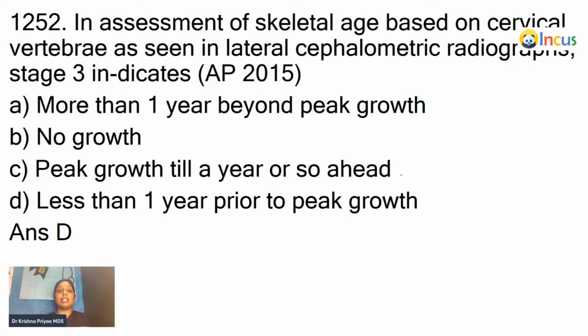We have a particular stage called puberty or peak growth. It will be there for each patient. So the peak growth usually is around C2, second stage, and or third stage. It may be even different aspects with different patients. So generally, stage 3 indicates less than a year to the peak growth. Okay.